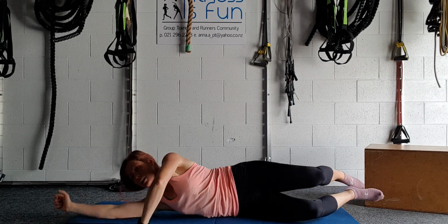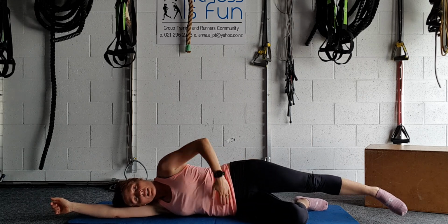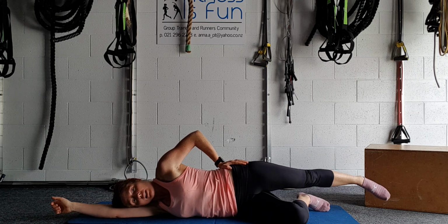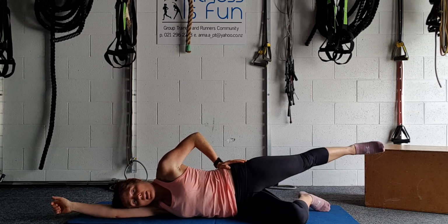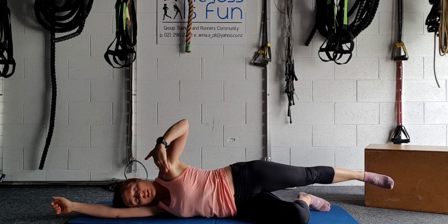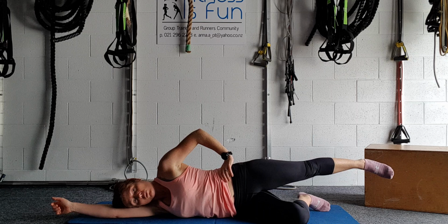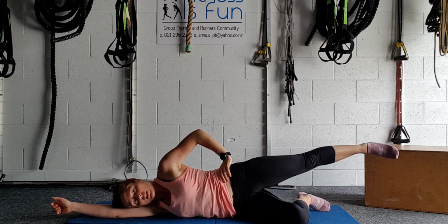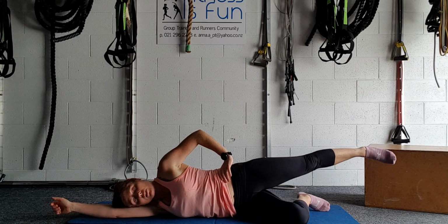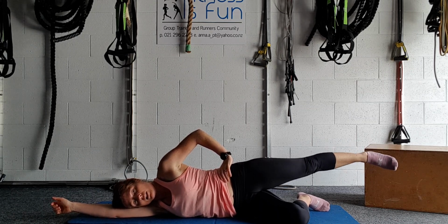Right, lying on our sides. Bottom leg bent, top one straight. Roll your hips forwards a little bit. Kick your leg back in line with your back heel, so it's behind your body. Right, so nice in a straight line. Just going to do 10 circles forwards, just little ones. It's moving from the glute is the idea. So the whole leg's moving, and around the other way.